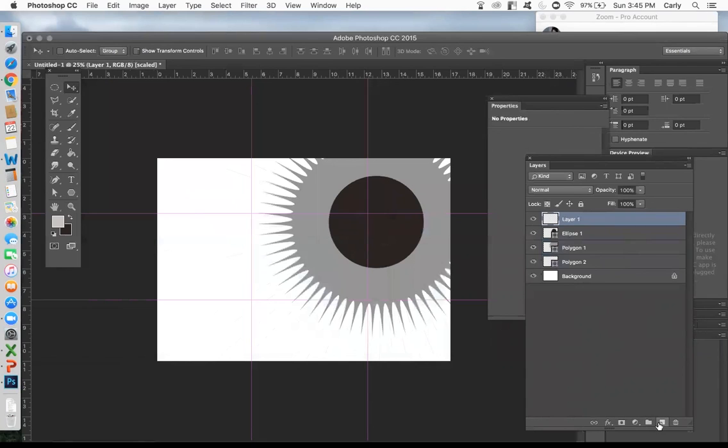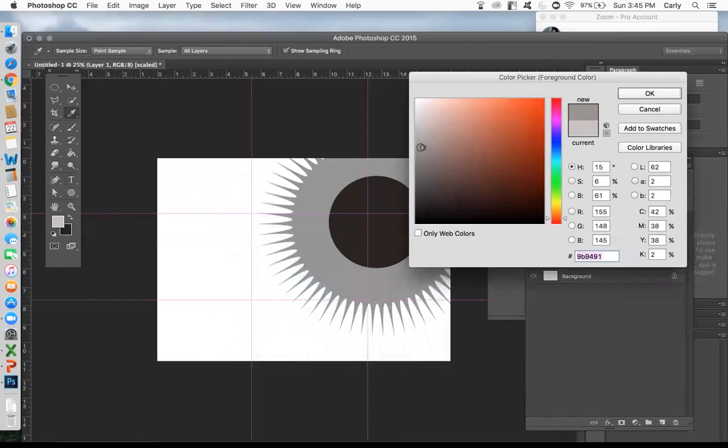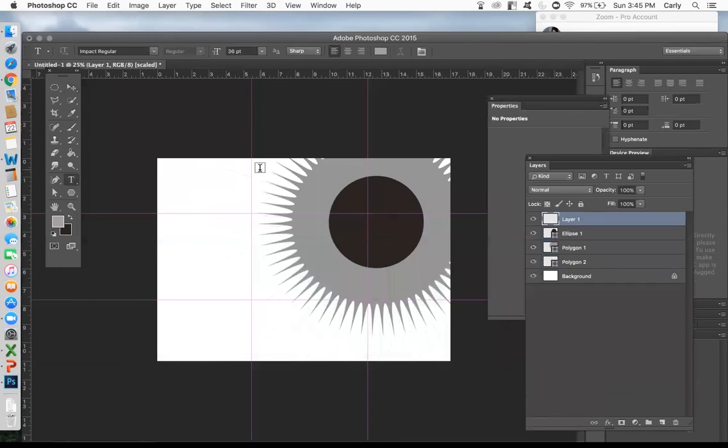So, let's say you're making an advertisement and you have some words that you want to use in the advertisement. One word that you have is sale. Another word that you might have in the advertisement is something like 50% off.